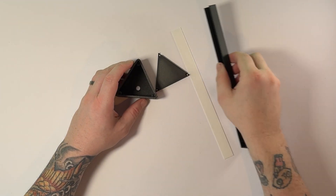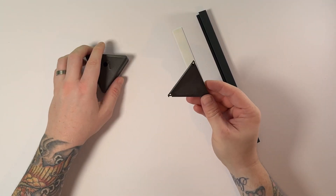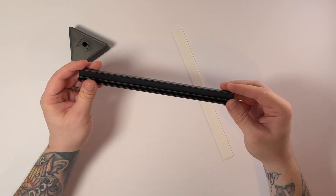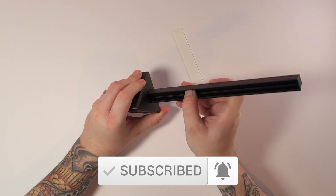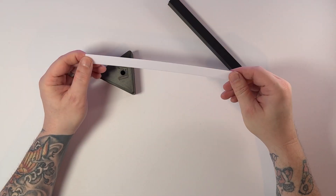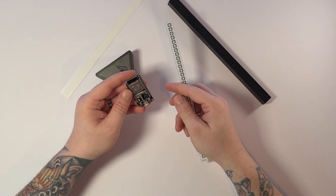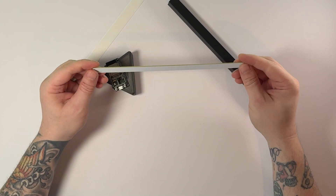Let's have a look at the parts list to make one of these RGB desk lamps. First, the 3D printed parts: the base itself, where the ESP32 will go inside; the bottom cover, which uses three M3 screws; the main part where the RGB LEDs will go, which gets glued onto the base; and the diffusion strip, printed in really cheap ESUN PLA because it lets a lot of light through, making it perfect for diffusing the LED light. Then we have an ESP32 and the custom PCB with all the RGB LEDs from JLCPCB.